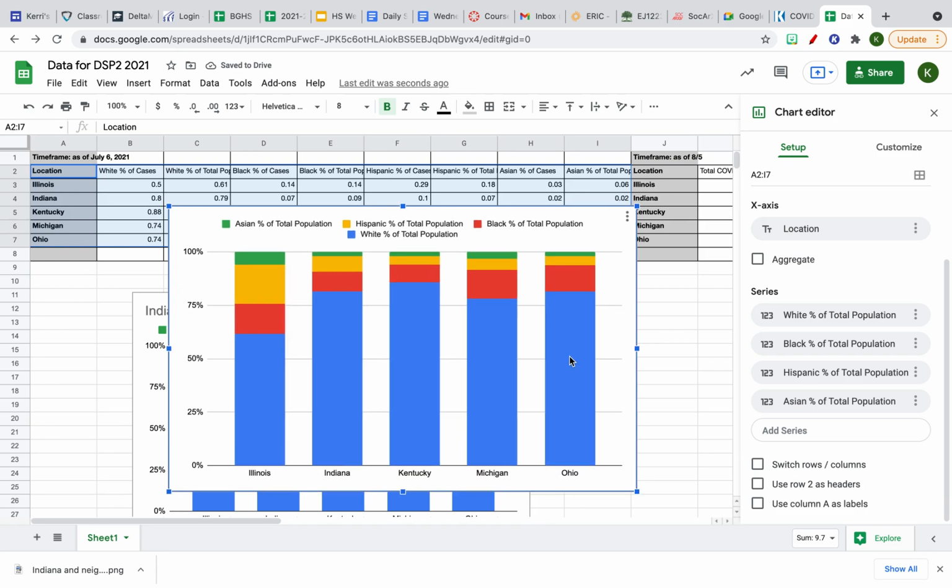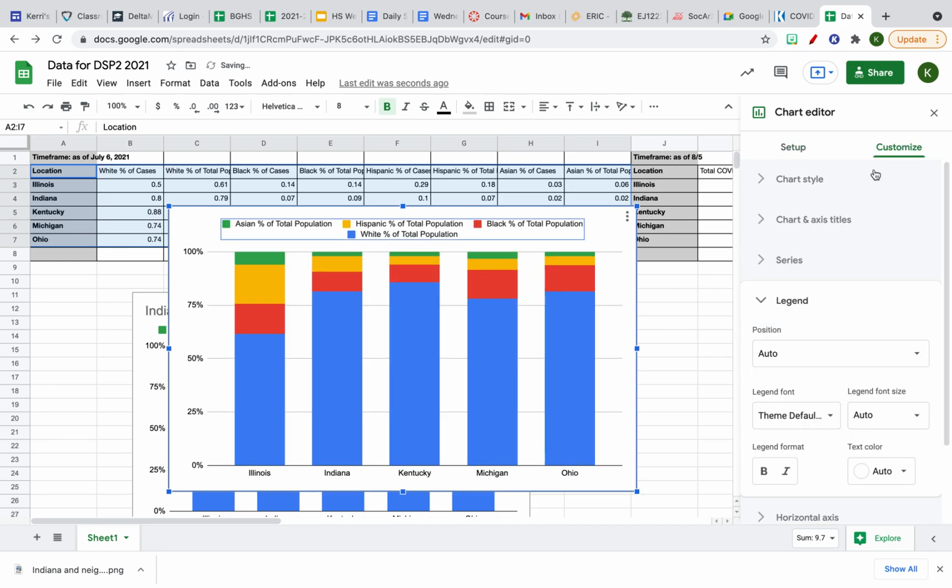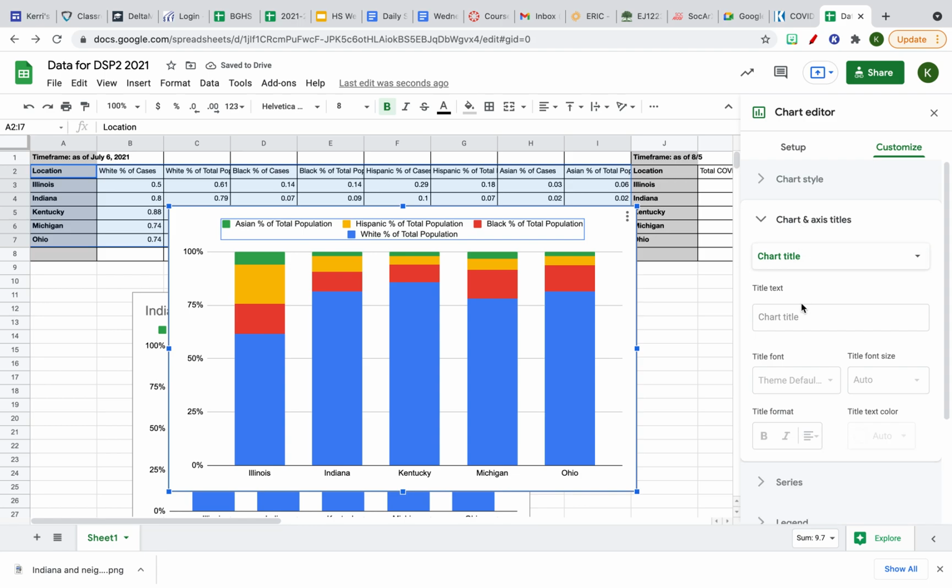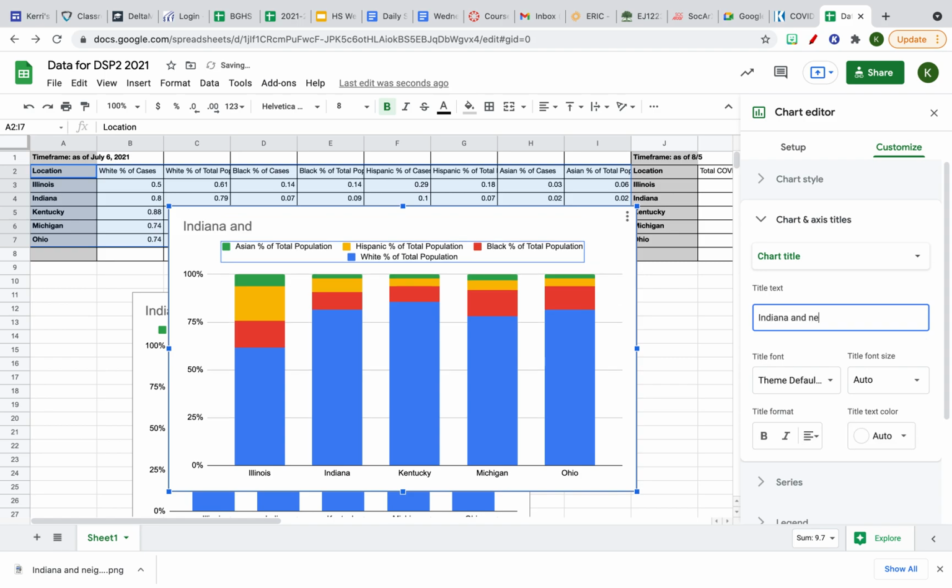And then remember, we're going to click on this, go to chart axis titles, and here we're going to put Indiana and neighboring states percent of race, or percent of population by race.